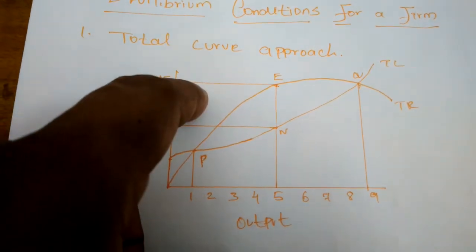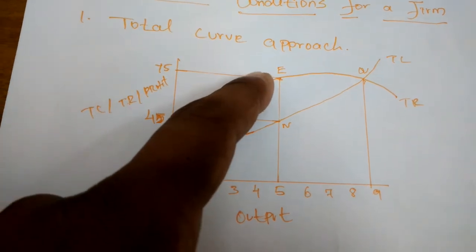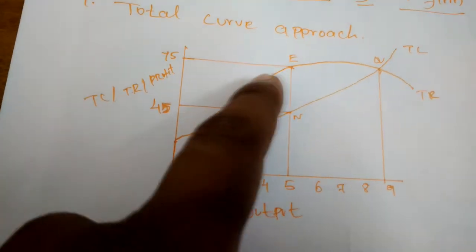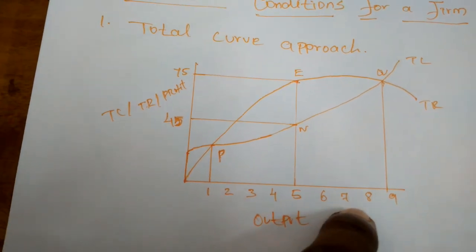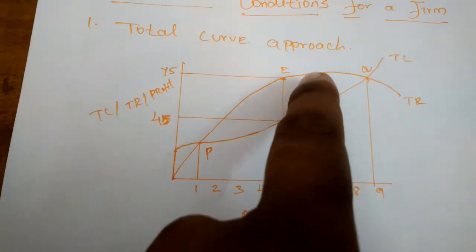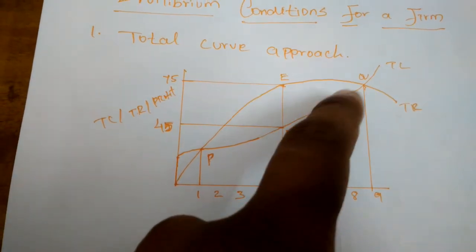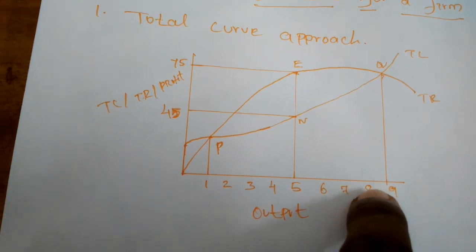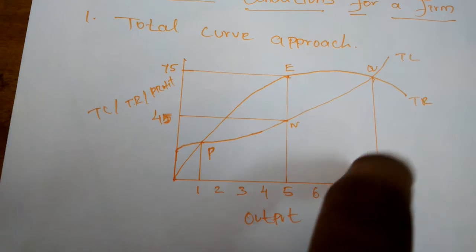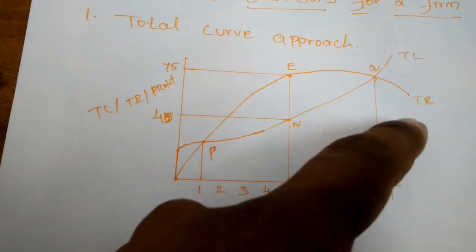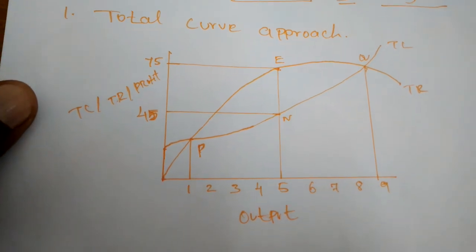So the producers or the firm will be at maximum profit at that particular point. After that point, if the producers want to increase the product, the total revenue will decrease. It will keep decreasing until he reaches point 8. After that, if he continues production, the total revenue will come to an end, or it will be reduced.